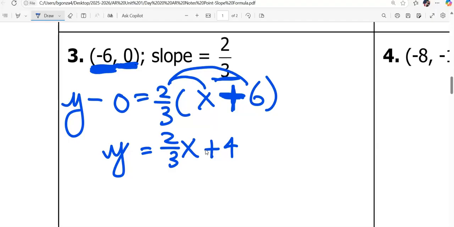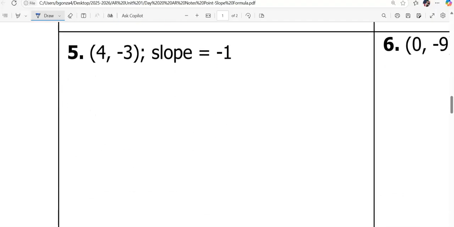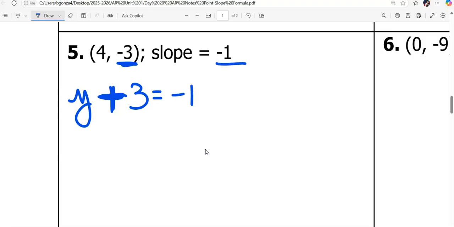All right. I'll show you one more. How about we do number 5, the one below that? Everyone got this? Sounds like a yes. Number 5. Okay. Y minus, what's the y value? Not 3. Y minus -3. Oh, hold on. Now that minus negative should turn into a positive, plus. What's the slope here? -1. Parentheses x minus, what's the x value? 4.